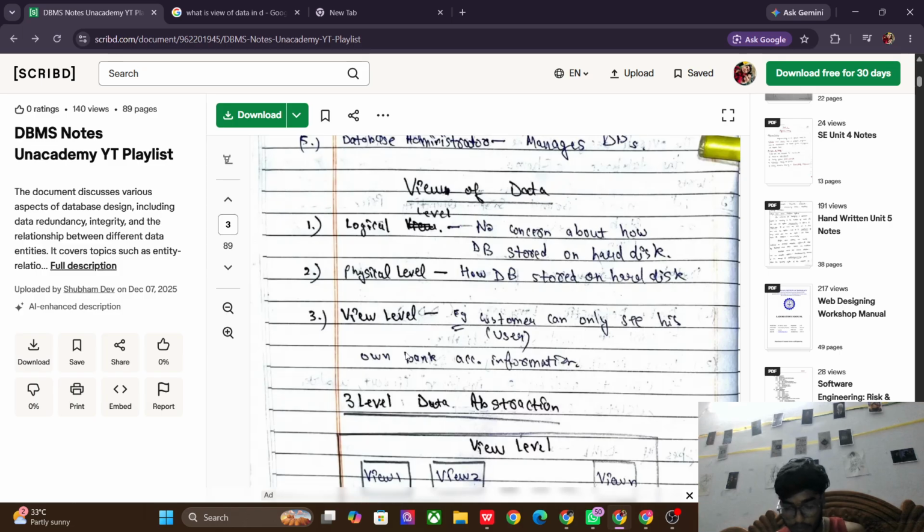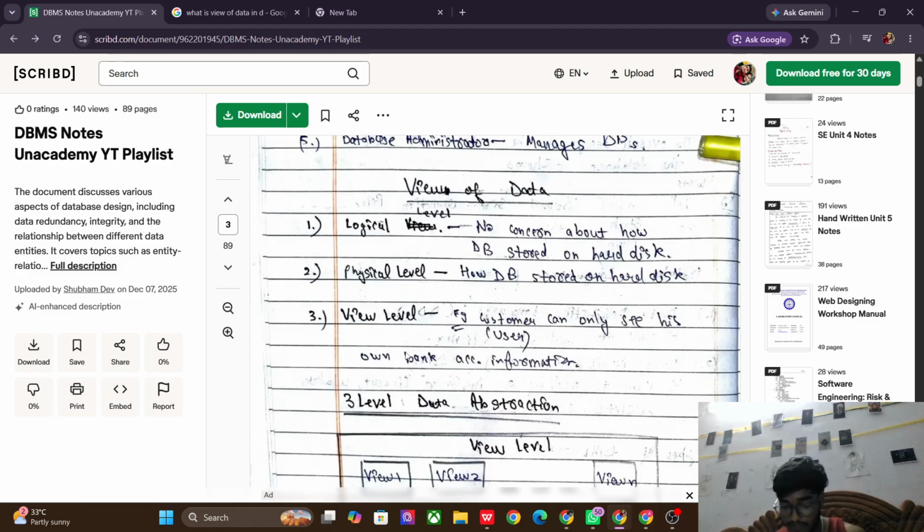So what is the query processor? It translates SQL commands, which are high level language, into lower level instructions for the storage manager, so that the storage manager can easily execute all those SQL commands and the user can easily retrieve the data from the storage manager part.